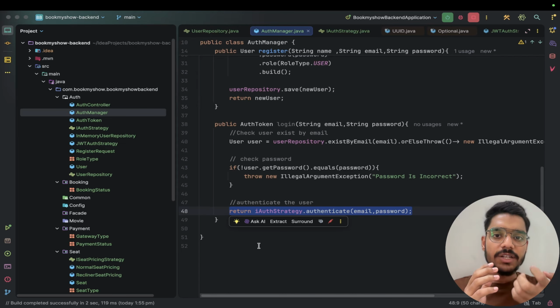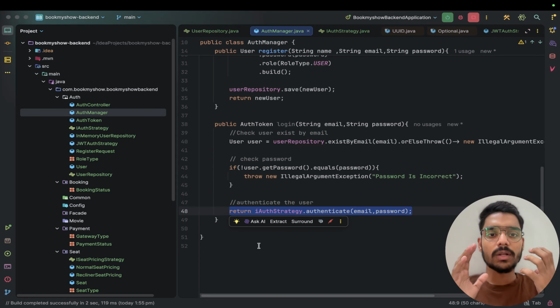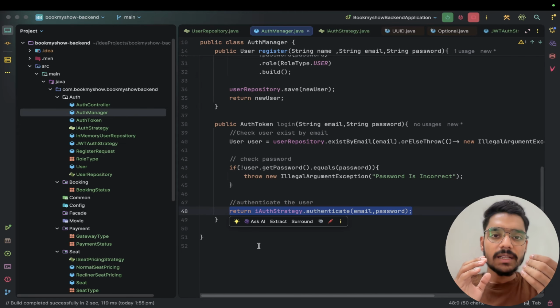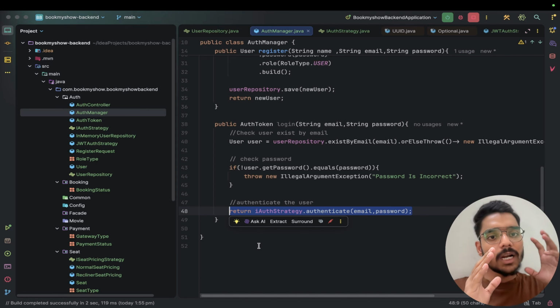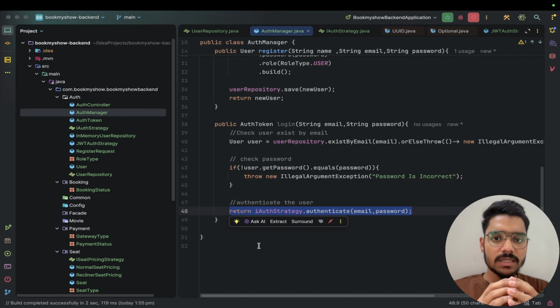Whenever we shift from OAuth to any third party authentication or JWT authentication, there will be no change in AuthManager; only that part we add will change.